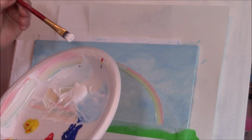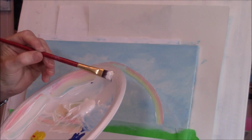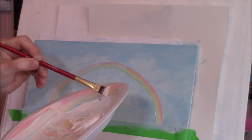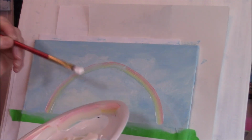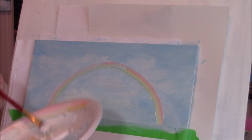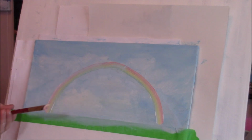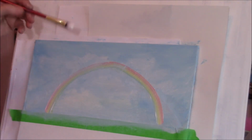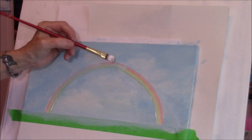Okay, let's go this way. We're fine. Touch your brush off that. Push and pull. Push and pull. Look at all those nice colors. See that? Now you got lots of paint. And you go back and get some more white. And now you got lots of paint on your brush. Now practice this on paper first because it's easy, but it can be tricky.